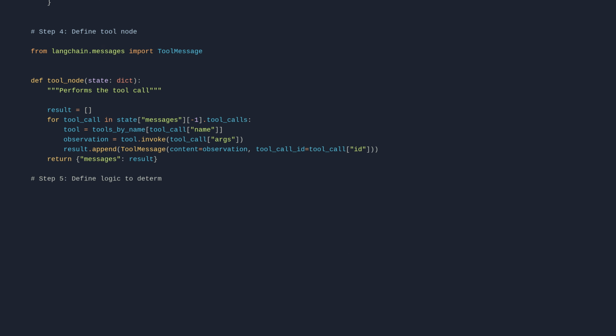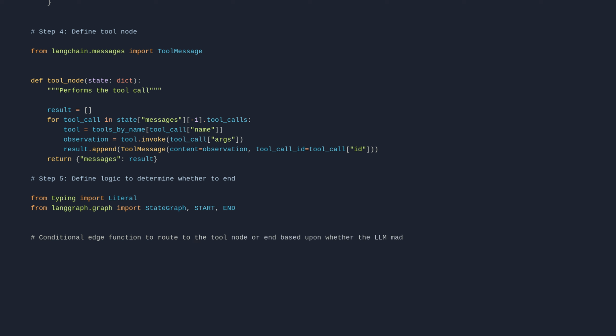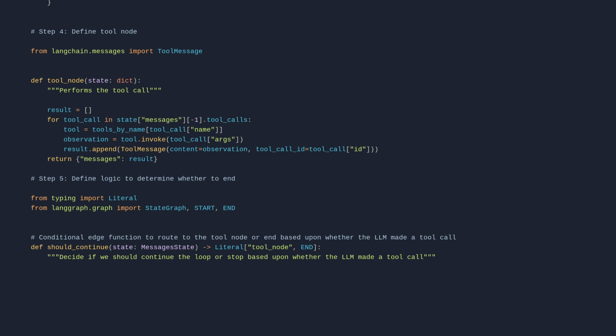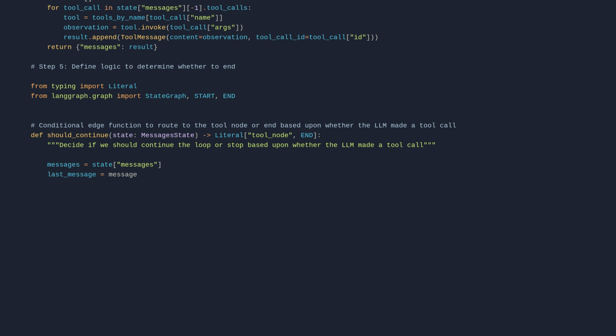Step 5. Define logic to determine whether to end. From typing, import Literal. From langgraph.graph import StateGraph, START, END. Conditional edge function to route to the tool node or end, based upon whether the LLM made a tool call. def should_continue(state: MessagesState) -> Literal["tool_node", END]: Decide if we should continue the loop or stop, based upon whether the LLM made a tool call. messages = state["messages"]. last_message = messages[-1].